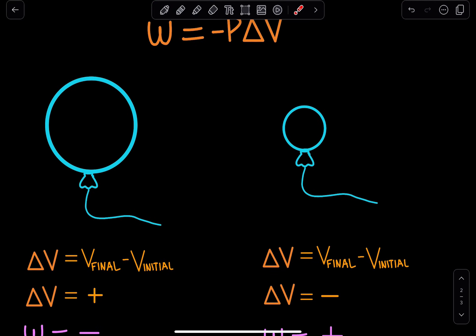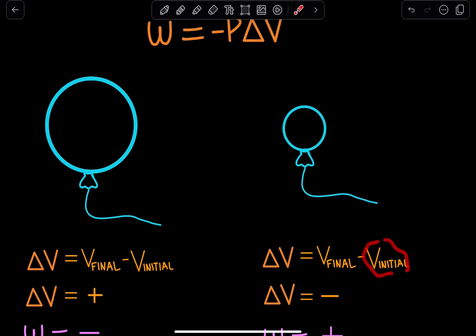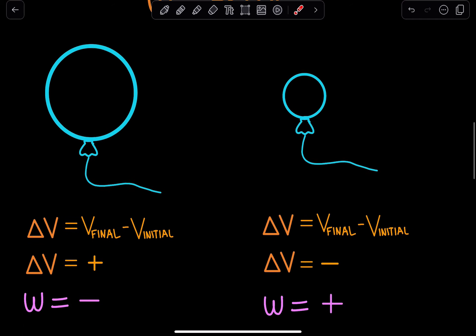But let's say that I start off with a larger volume of a balloon and I decrease it to a smaller volume. One of the ways I would decrease it is that I could apply pressure to it. So if I apply pressure, we know that if pressure is increasing, volume will decrease. As a result, I have a smaller balloon. So my V final is actually a lot smaller than what I initially started off with. So this is going to give me an overall negative value for my delta V, also my change in volume.